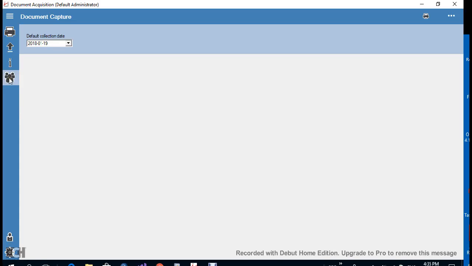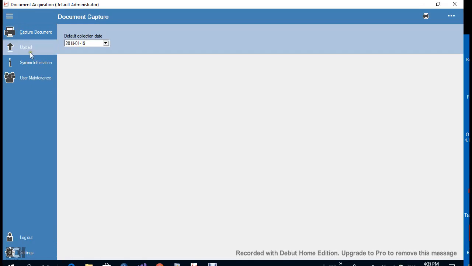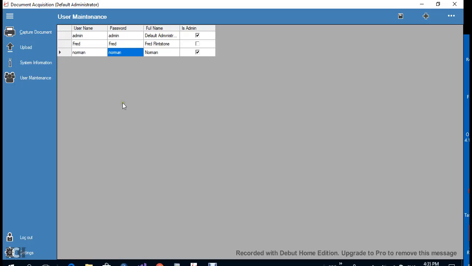Here's the icon on the left hand side for administering users. You can just click the hamburger button over there. That will show you the description of the navigation bar on the left hand side. User maintenance, if you click on that, then you're going to see the users that have been created on the system. There's your default user, which I spoke about, that gets created when you first install the system, and he's an administrator. You can add other users and make them administrators as well, but then that's what they will be. They'll be administrators, so you need to use that with caution.